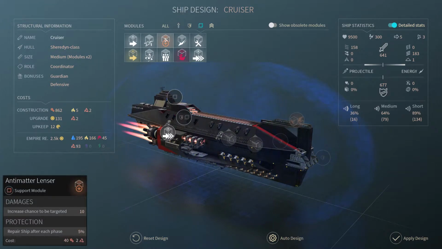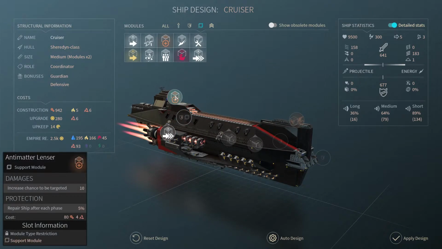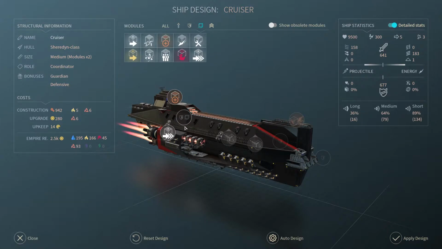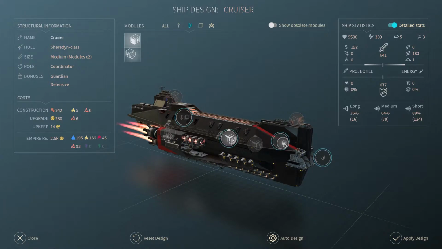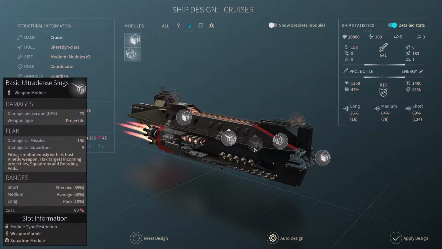What I do want is the antimatter lancer, so that it's gonna be targeted by pretty much all ships, and that we have a repair after each phase of 5%. I might even want to put on 2 of those, though that will come at the cost of not being able to field more defense modules, and I think we're probably gonna need that. So I'm gonna put in 2 plating modules and 1 shield, simply because they are using missiles and kinetics. Oh no, wait, that was the Lumeris. We're not fighting Lumeris, but still, I think this is a good mixed setup here.